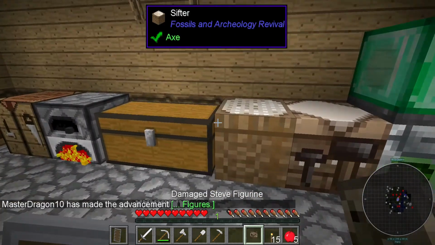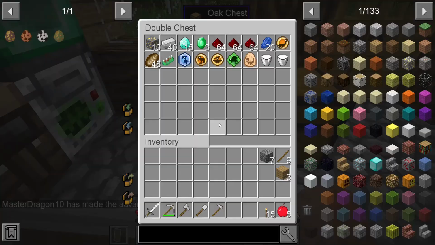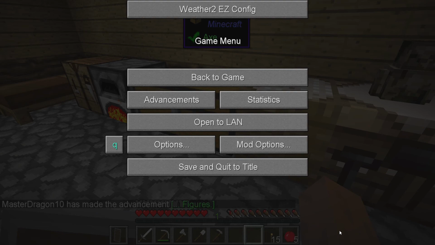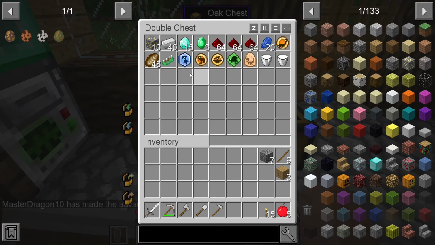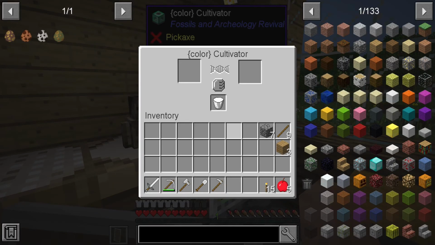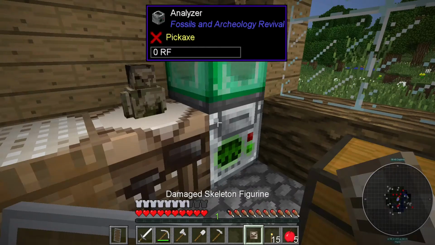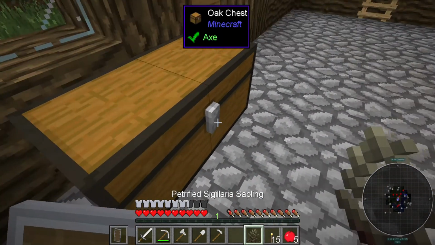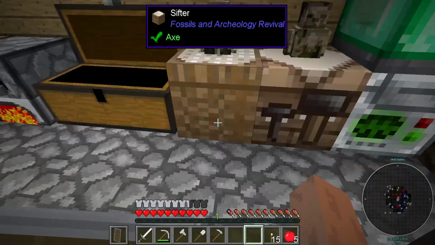So, we're already going to start getting these back, because I didn't replace any of those. As you can see, I didn't replace any of those, so we don't have any of these anymore, which kinda sucks. Okay, we already got two, that's nice. And we're already getting some plants back. Just great.